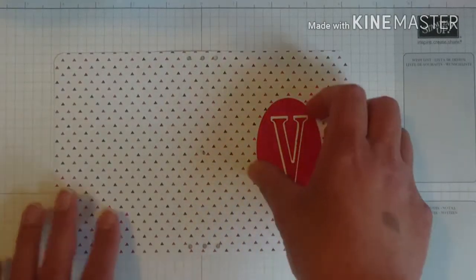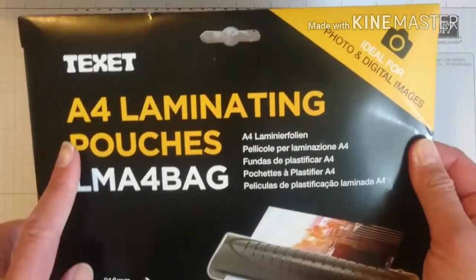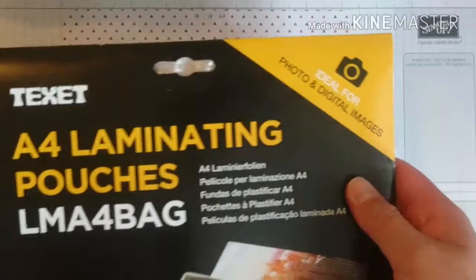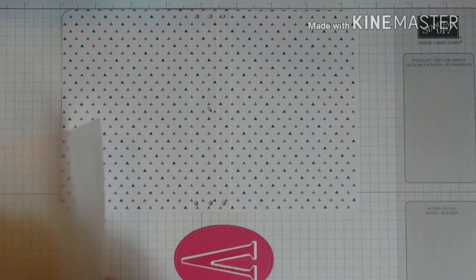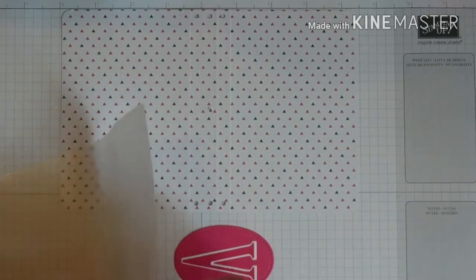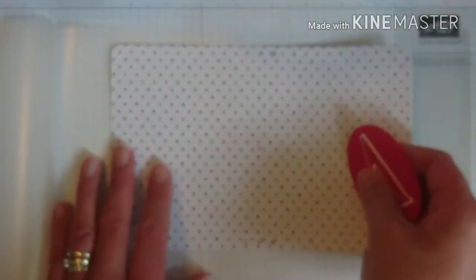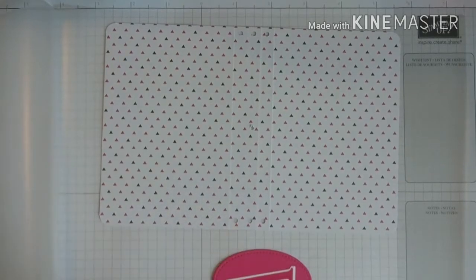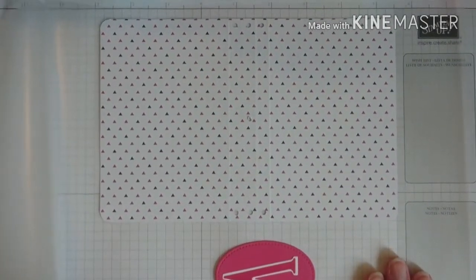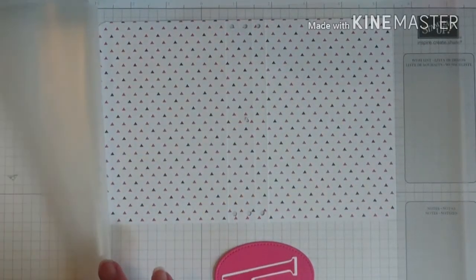You now want to run both pieces through your laminate machine. I use A4 laminating pouches from Wilkinson's, and I actually got the laminate machine from there as well. Place both the cover and your label inside the pouch and you want to leave enough space all the way around — I'm going to do a quarter of an inch this time.